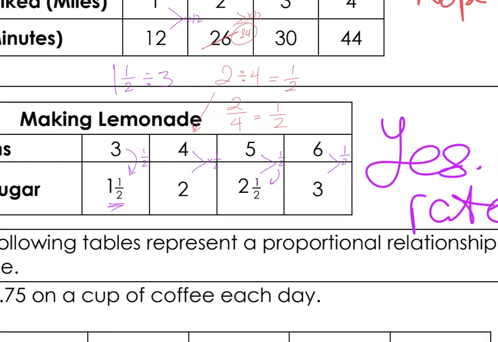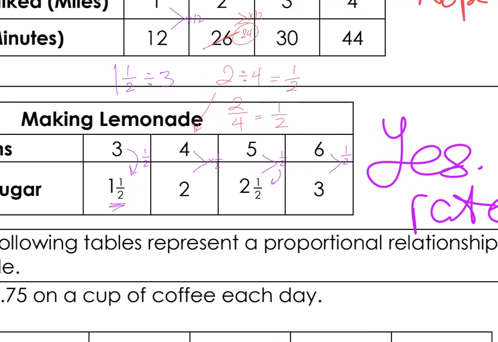And again, I did fast math here. If you need to write out the math here, and if you need to go, hey, 4 goes into 2, then go for it, okay? Because you will still get 1/2, right? Notice this is a decimal and this is a fraction. They're the same number though. They just kind of get used a little bit differently, right?